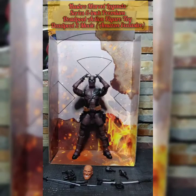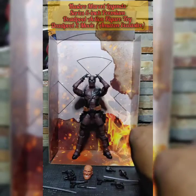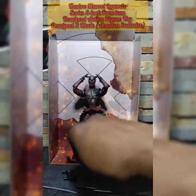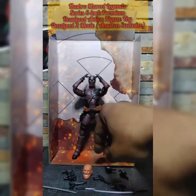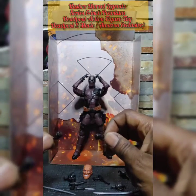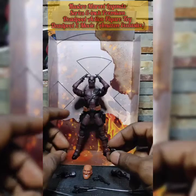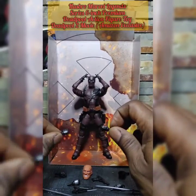Okay, and we are back. We have the figure out of the box and as you can see, I put him in one of his standard Deadpool silly kind of poses. So we're going to take a look at what he comes with. He comes with a katana sword, another katana sword, and two revolvers. I bought this head separate so he can switch out his head — this is the Wade Wilson head. And he comes with three different sets of hands: one set for the swords, one for the guns, and one for fighting.